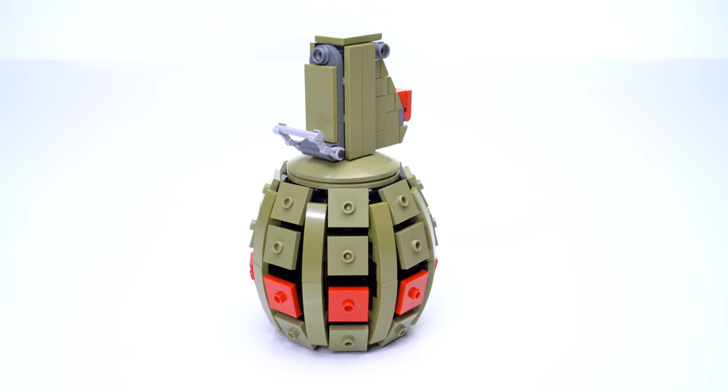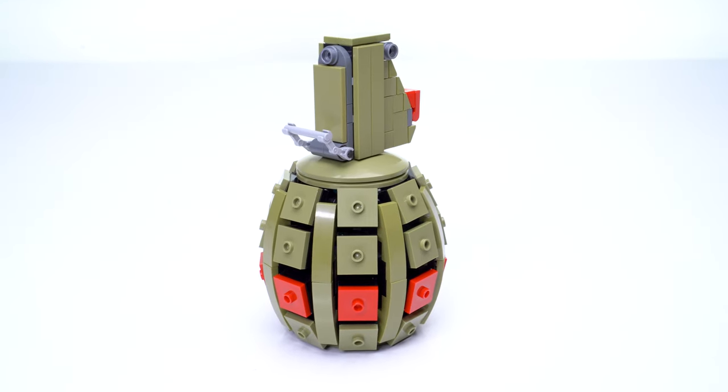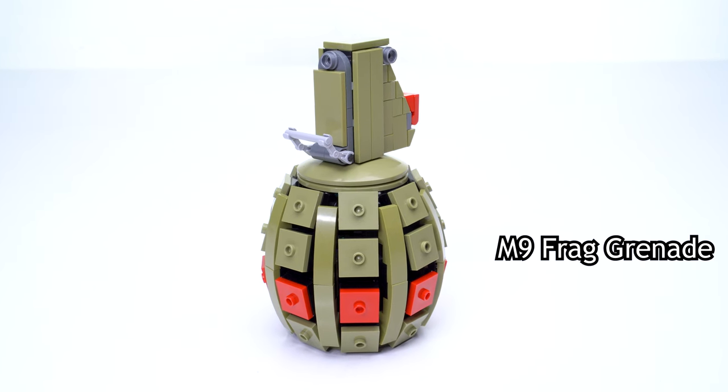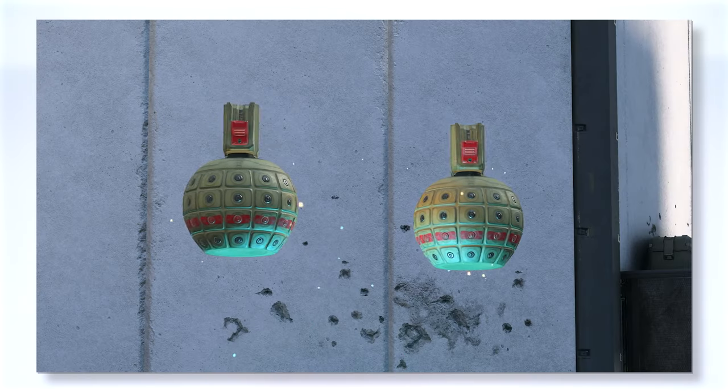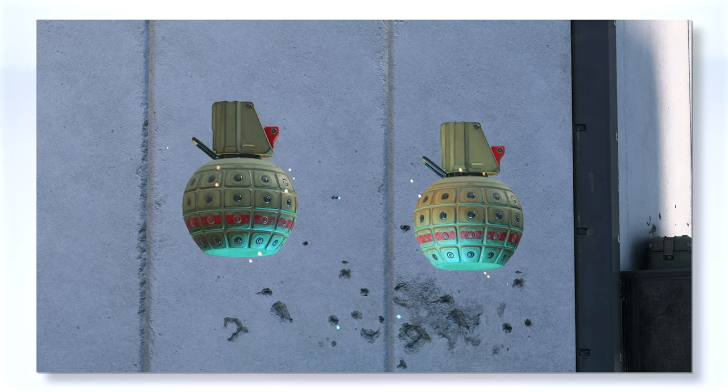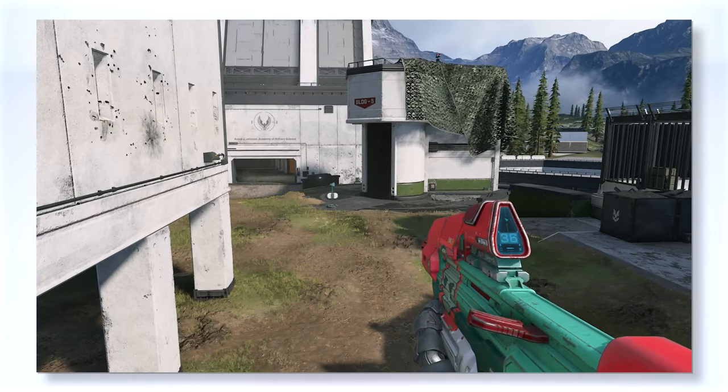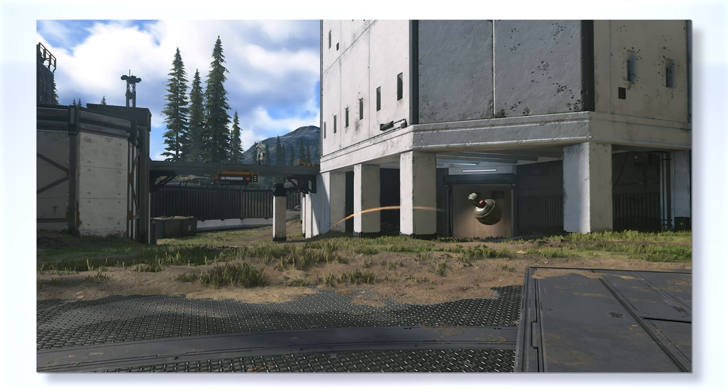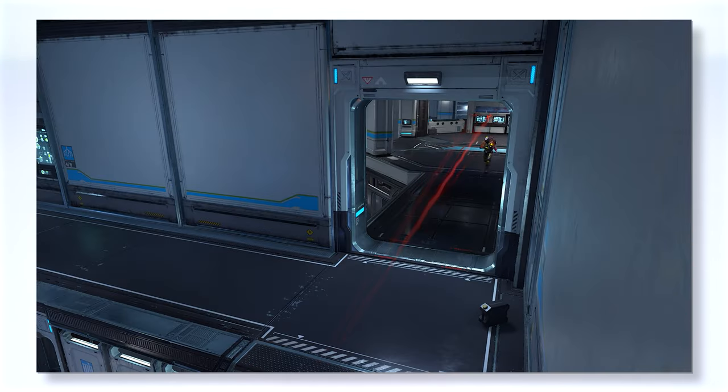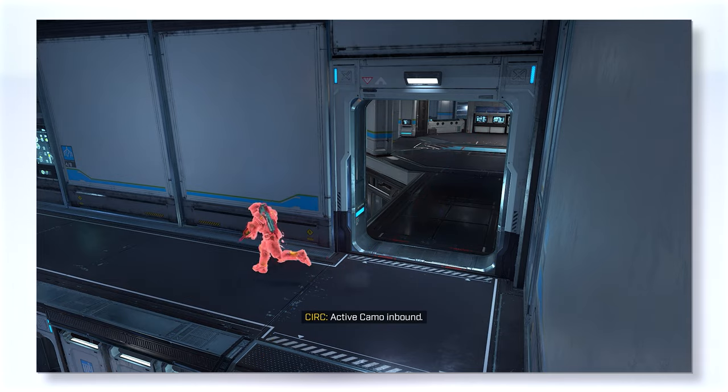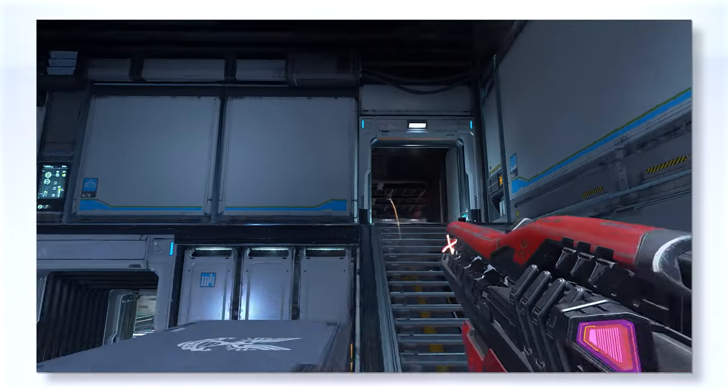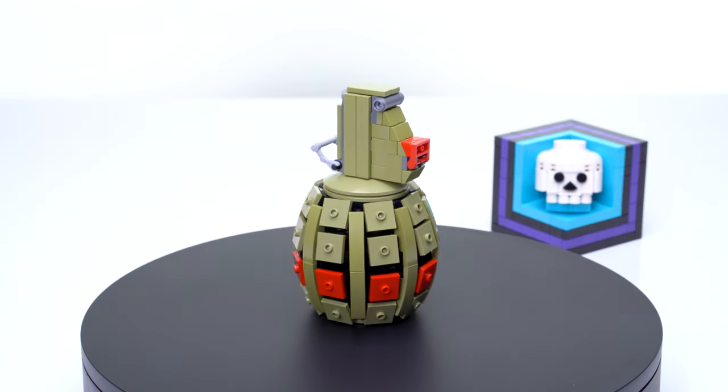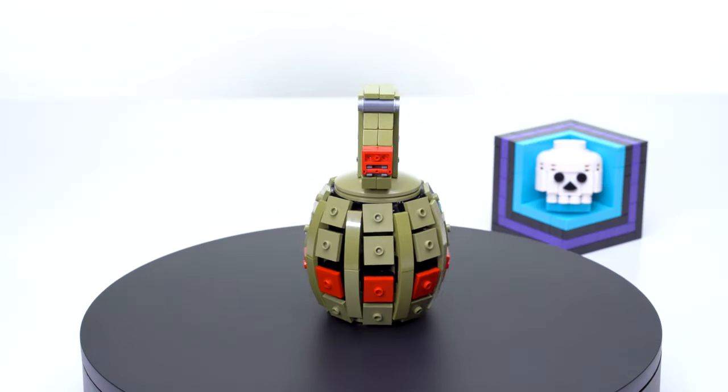And finally, the fourth grenade type and something similar to modern day warfare, the M9 fragmentation grenade. Another classic appearing in every Halo game and the most common starting grenade, the frag is your all-rounder grenade in Halo Infinite. My favorite way to use them is to bounce the grenade close in front of me to shorten its fuse timer. Is it always effective? Eh.